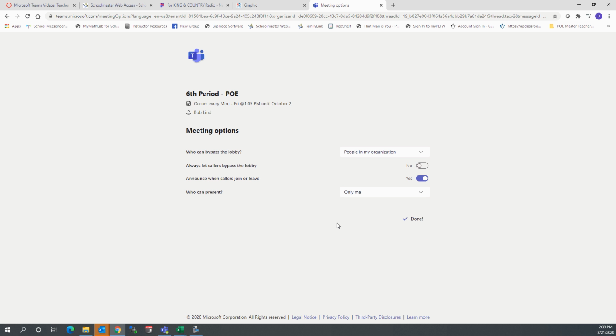And then what will happen is when you and your kids log in, you will be considered a presenter, and the kids will log in and they'll be considered attendees. And then all they have the ability to do is control their own microphone. They won't be able to present their computer displays or anything along that line. They won't be able to kick other kids out. They won't be able to mute other kids or you or anything along that line. It gives you full control.